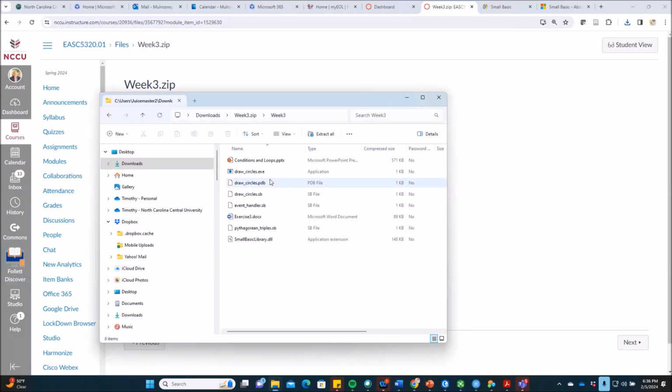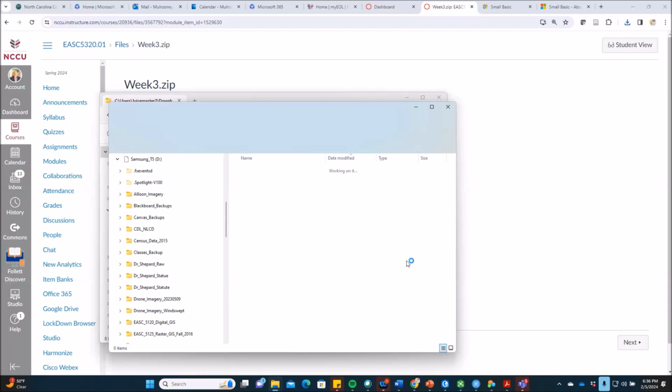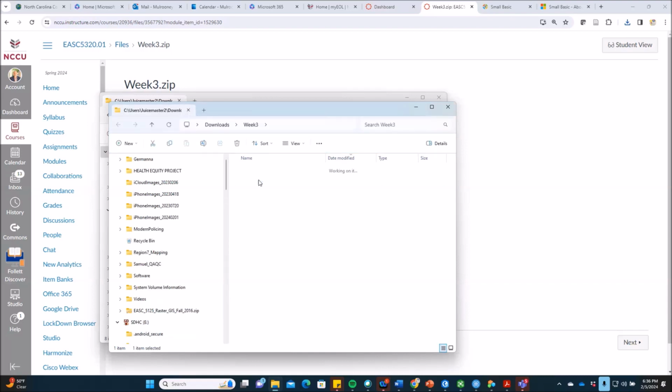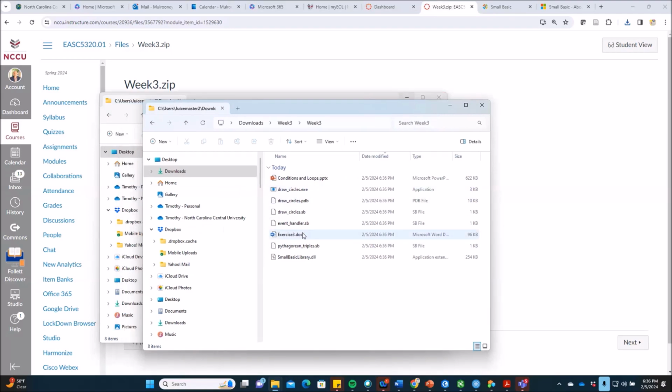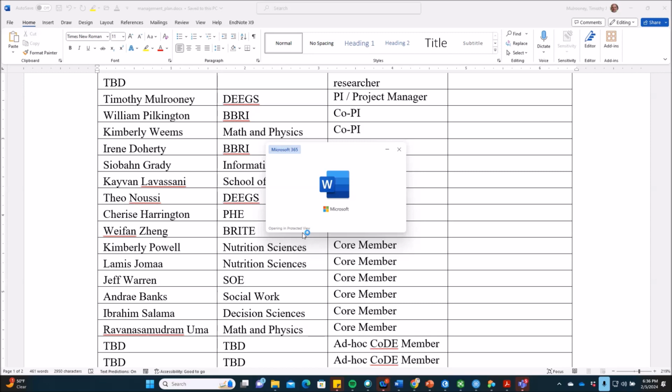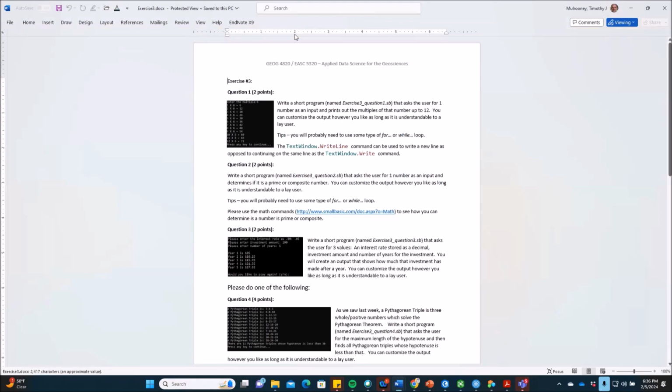Oh, cool. I got some circles, event handlers, draw circles, conditions and loop, Pythagorean triples. So it looks like I provided a bunch of extra problems here. If we look at this, you can see some of the draw circles. I created an executable of it, and that's a program that'll run, I guess, on a Windows-based machine. But you can see some of these programs, the draw the circles, the event handler with the mouse down, and the Pythagorean triples that I've created right here. But when I open up exercise 3, we're going to start looking at some of these.